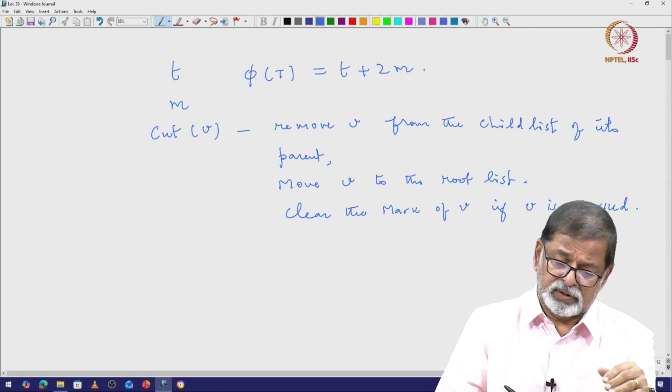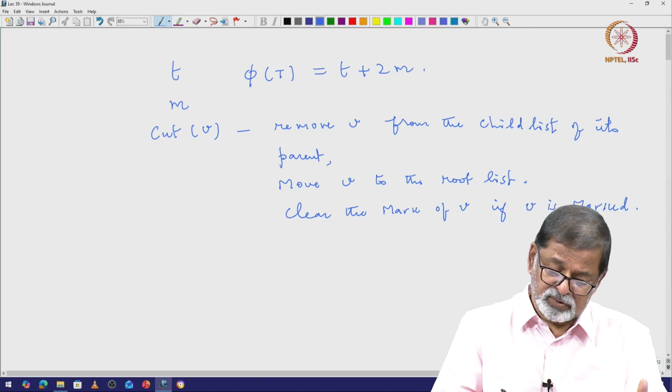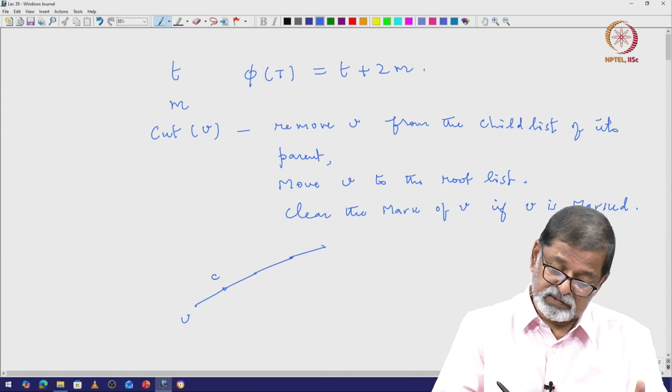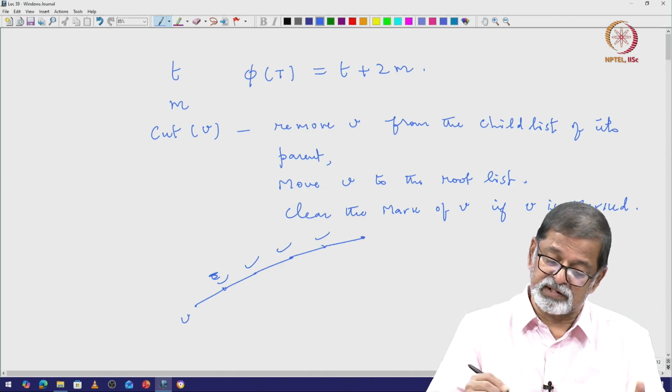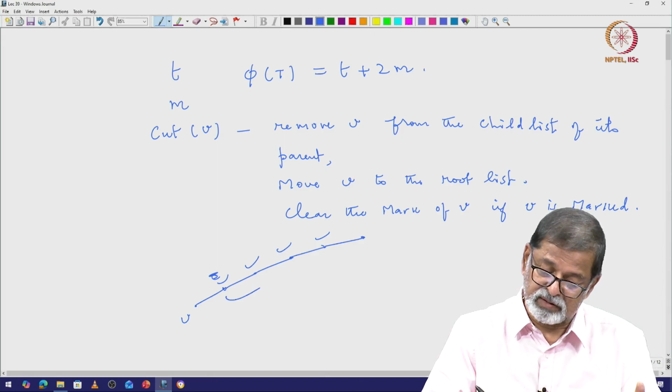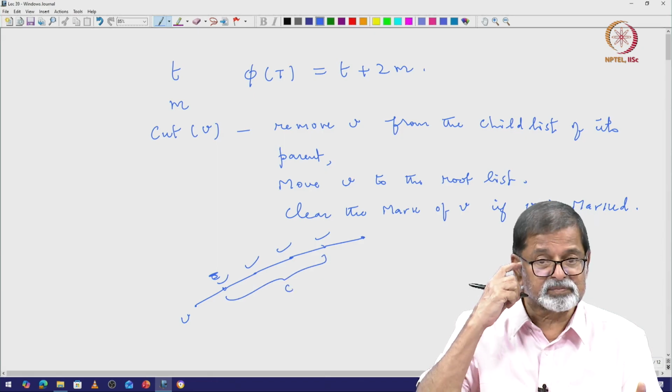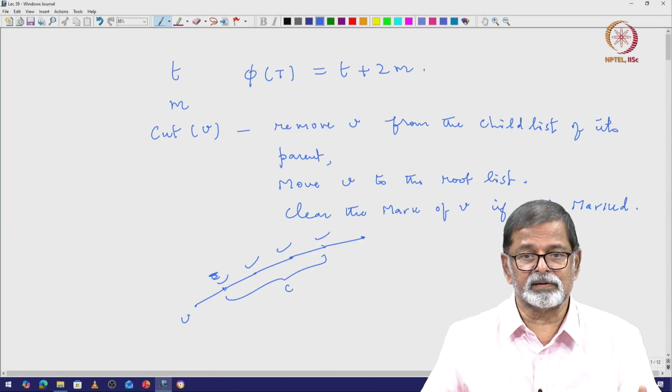So for a node V, suppose the ancestors are all marked and then there is an unmarked ancestor, and suppose there are C marked ones.